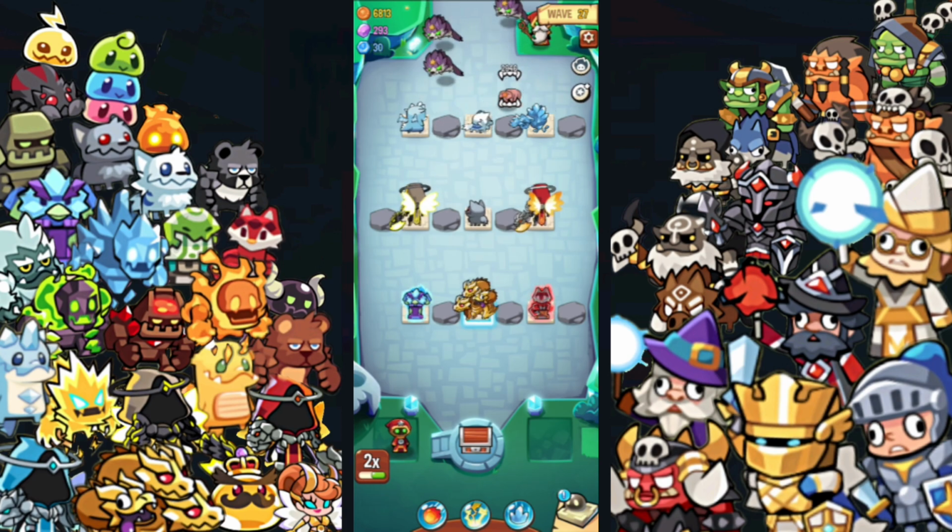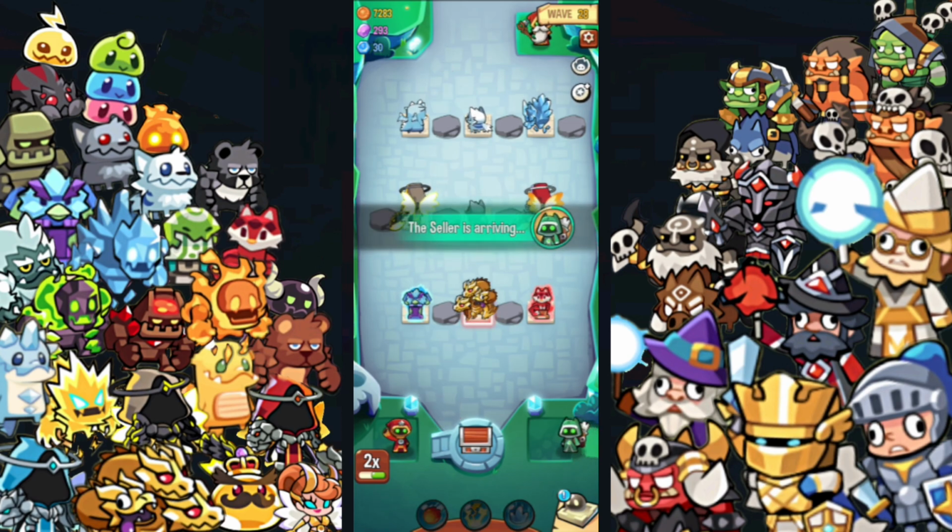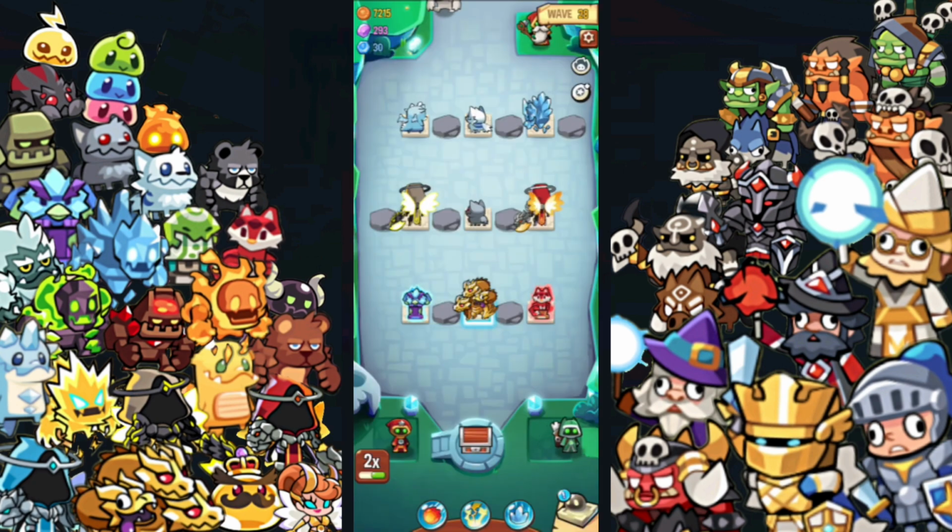Yes. Okay, wave 27. Come on, we can do this. We can do this, guys. Yes, good job. The cellar is arriving. Okay, I'm gonna get more monster attack because my monsters aren't strong enough. Come on, 2 more waves and then we are done, right?